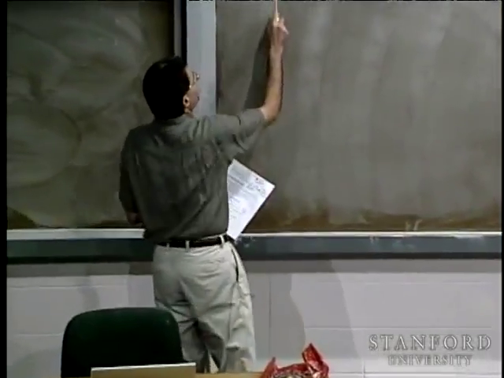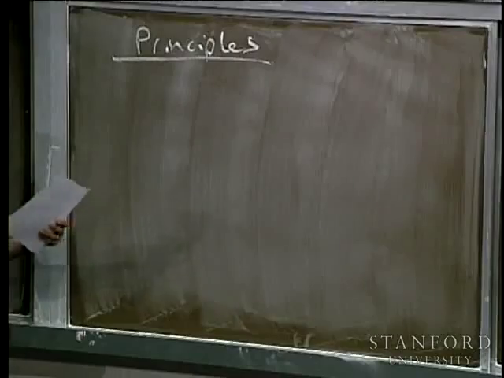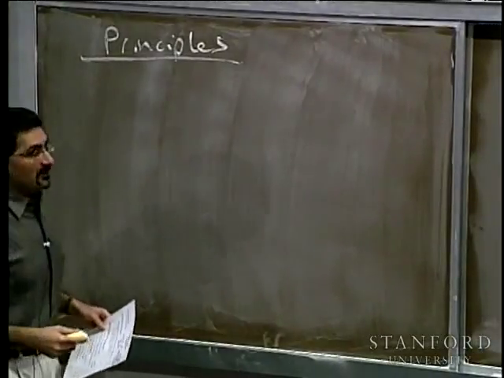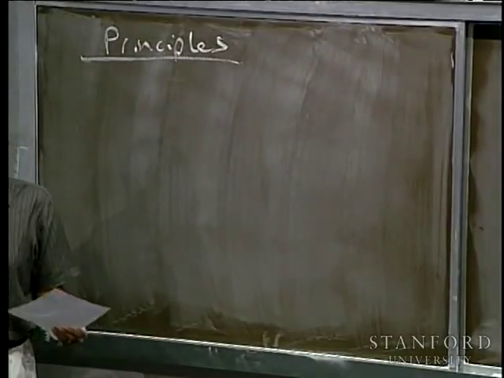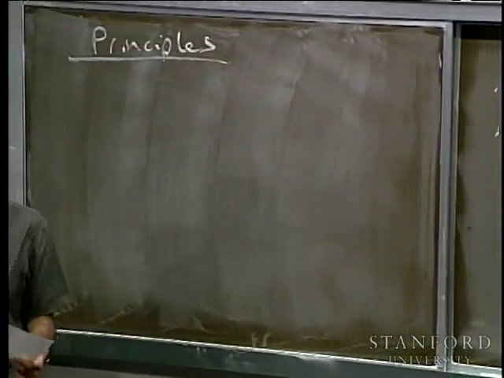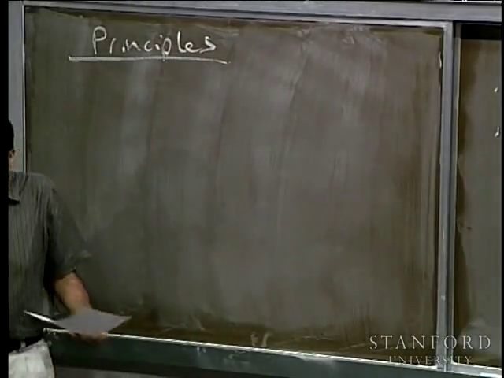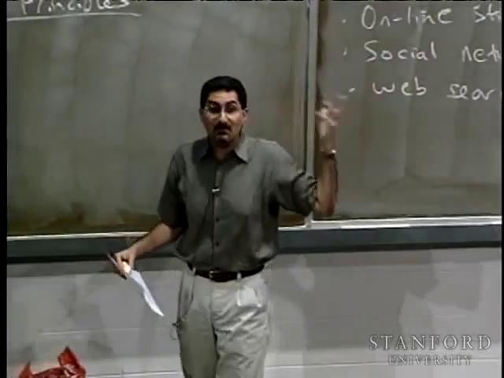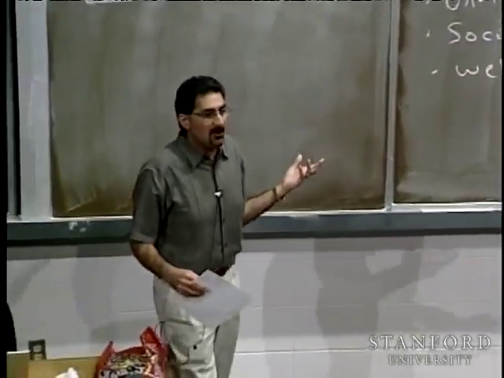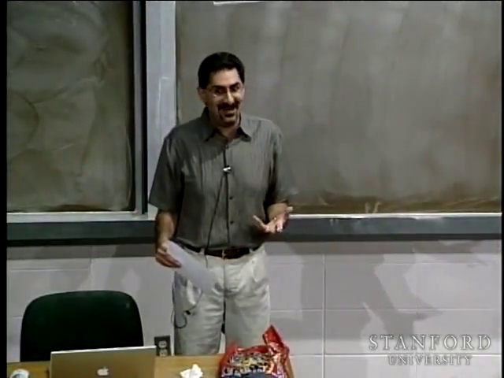If we think about good software engineering, some of the principles of thinking about data kind of in the large. When you think about keeping track of lots of data, one of the things you want to think about is the information you want to keep track of. What are the nouns you want to keep track of? And you're like, Maron, the nouns? What do you mean by the nouns? Let's say I was writing an application that was an online store to keep track of, let's say, music. One of the things I would want to think about is what are the nouns that are associated with music?